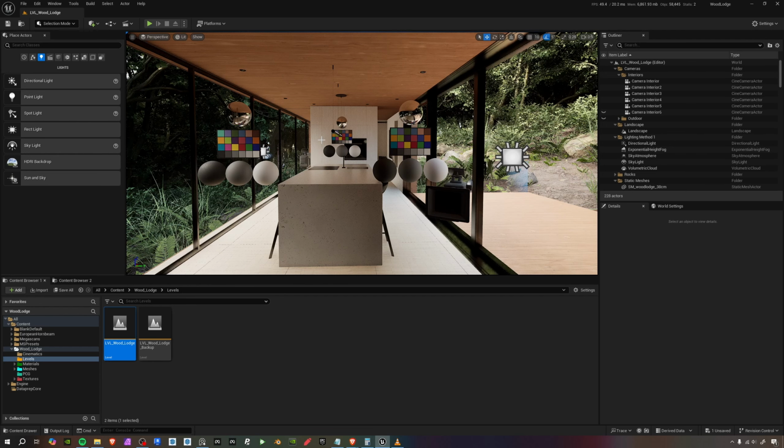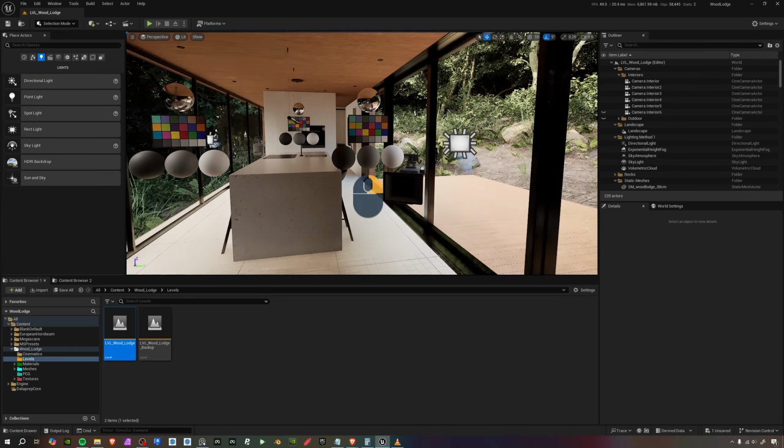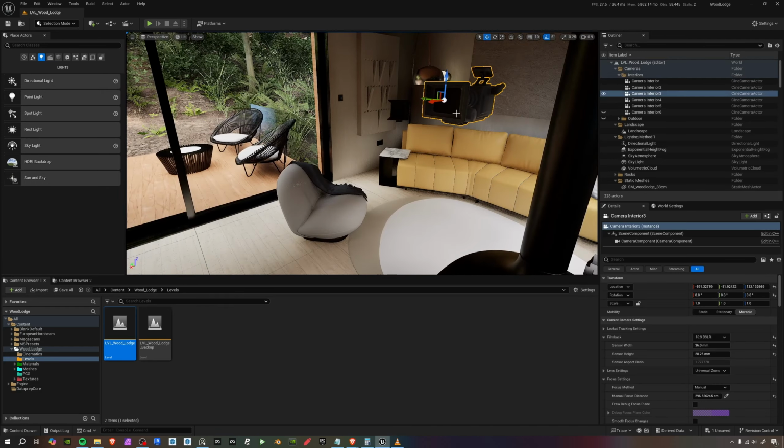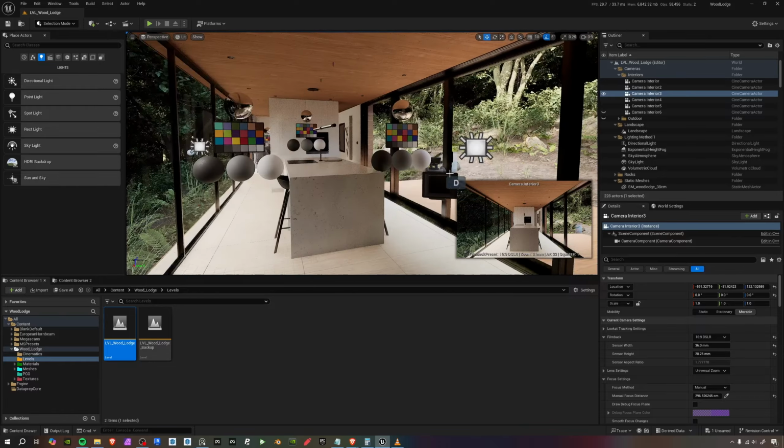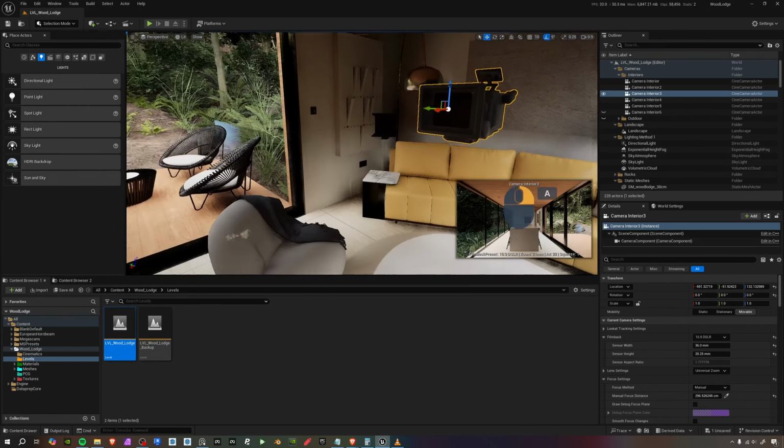So I'm just going to split it in 3 videos, and today's is going to be more of an isolation type of workflow. So we set the camera and then we set the lighting according to that camera and the exposure and all the rest.